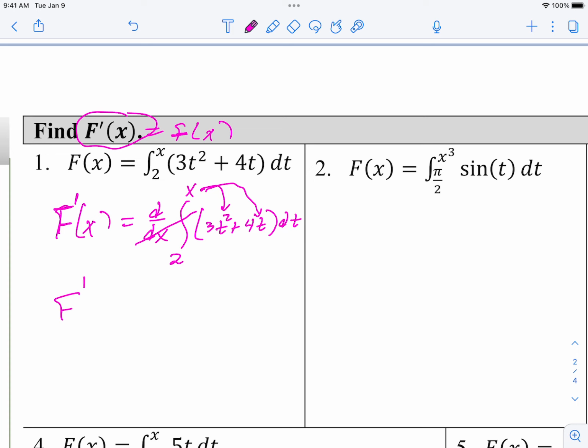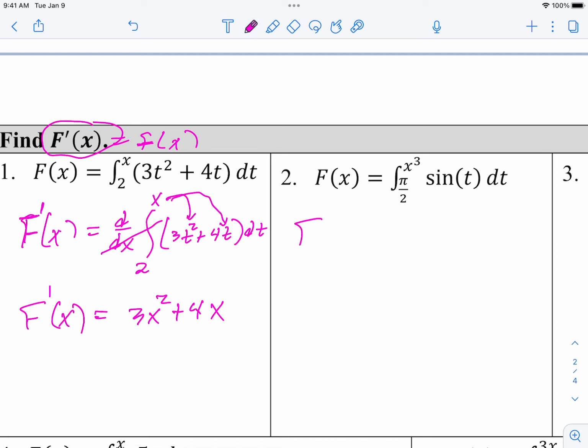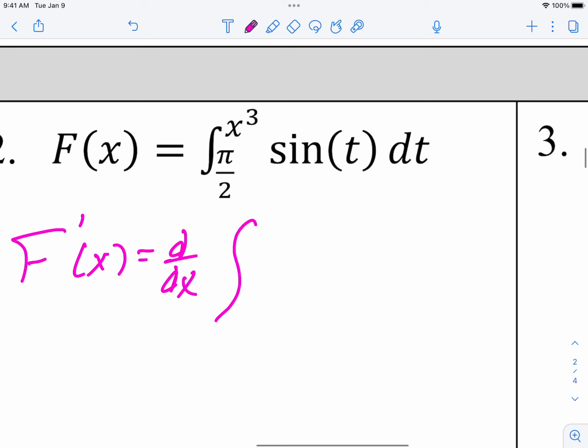And so ultimately big ol' F, capital F, f prime of x is going to be 3x squared plus 4x. And you're going to say, isn't that just, I always get the same thing when I'm done? Well, it's because I'm deriving both sides, but you also don't forget you are subbing in the x, and those t's get replaced. But yeah, when you derive an integral, it cancels that integral symbol. Gone. Next one over. Here is big ol' f prime of x, means I need to derive what I got up above, which is this pi over 2 to x cubed.